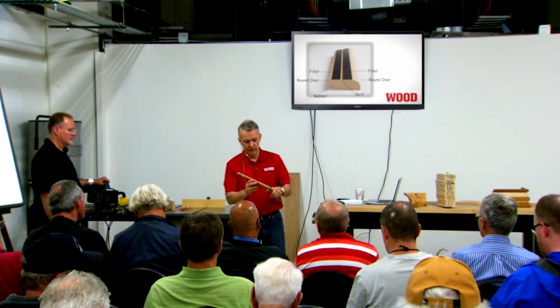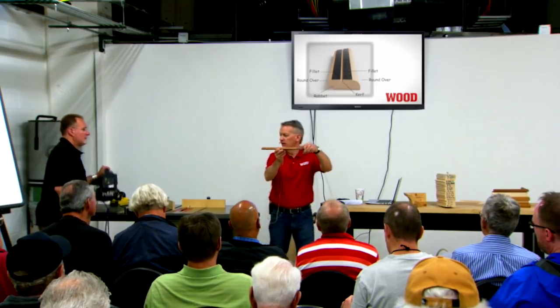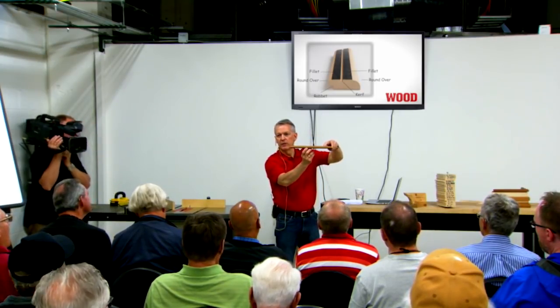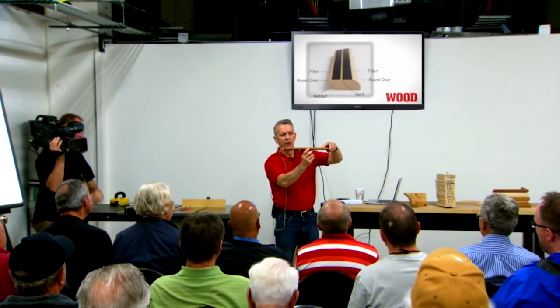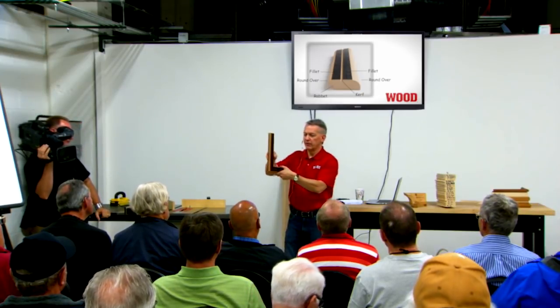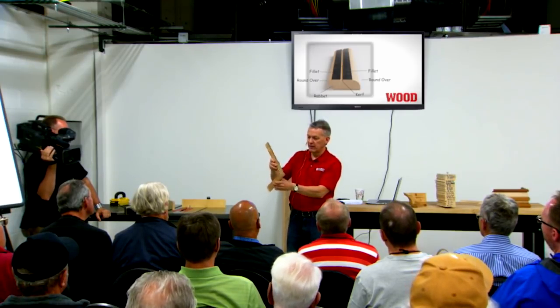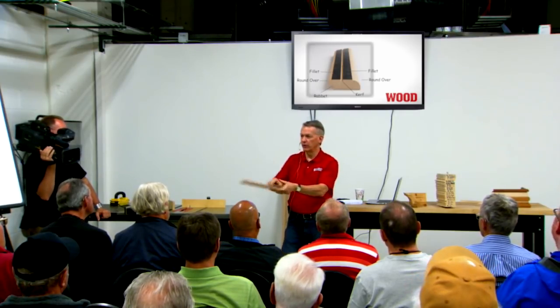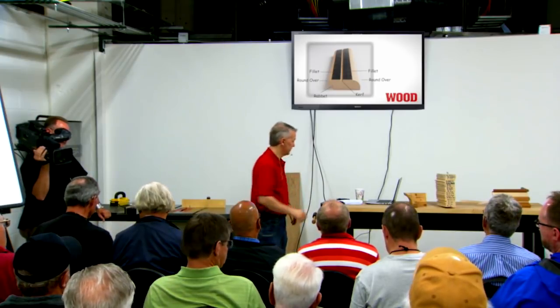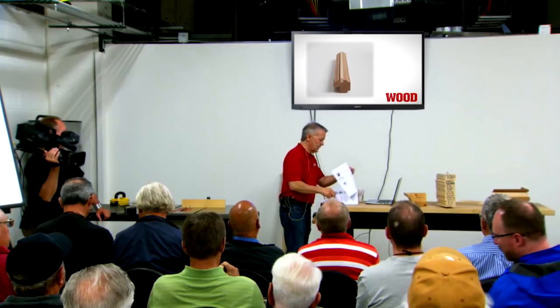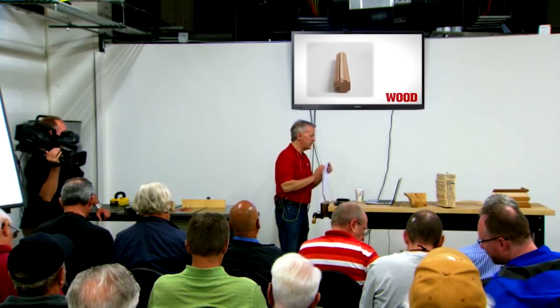Then also, you can see a little black edge left there. So as I set up the router table, I wanted to make sure I left a little black edge there. So as you're looking at the frame from the side, again, it just gives a little bit of interest. Kind of makes it look a little bit lighter than it really is too. So on with the contrasting species theme.